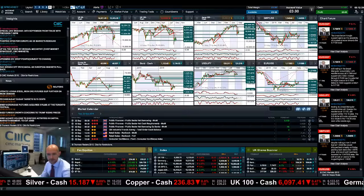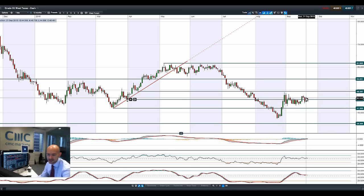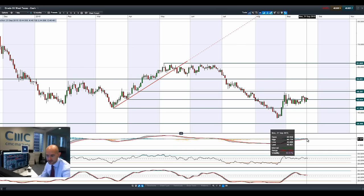Looking at West Texas crude, it was a decent day yesterday as we're coming up quite close to the crude oil inventory data on Wednesday, which people are maybe expecting to show a slight decline in oil inventory. That's caused a little bit of a push up there on West Texas crude. We're down a little bit lower this morning. 45.85 is a potential support. We've just crossed the zero line in the MACD, which should be a bullish technical signal. The other technicals are relatively neutral.